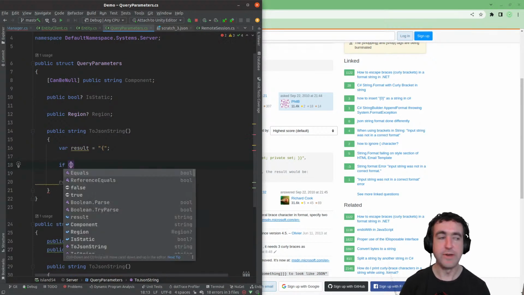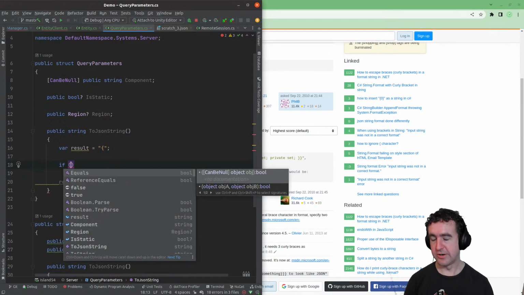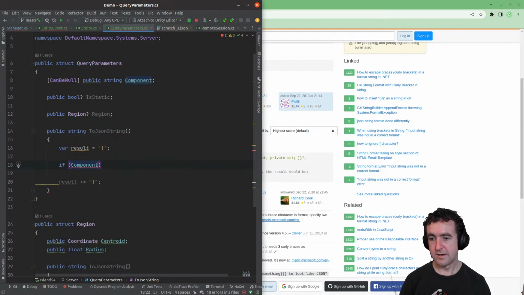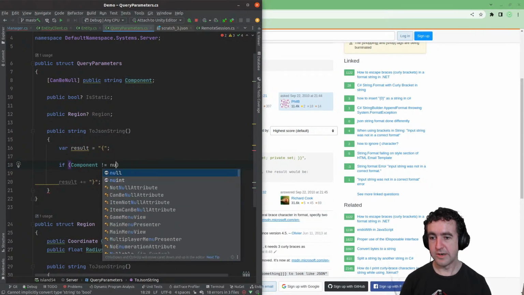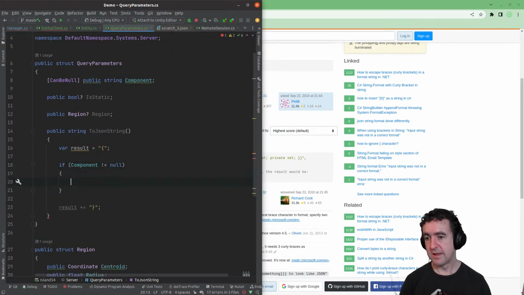And in here, we are going to insert a condition. If component not equal to null, then result plus equals string component.